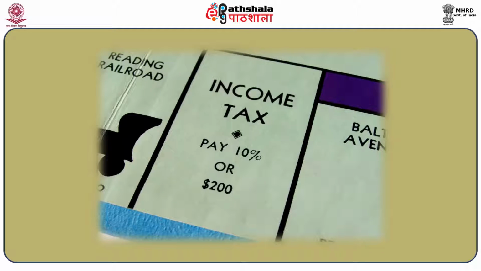Fourth assumption is no taxes. That means there do not exist any corporate taxes. It's a very important assumption, because normally when there are corporate taxes, that makes the cost of debt cheaper. But they assume that there are no corporate taxes. Fifth, full payout: the firms follow a 100% payout.